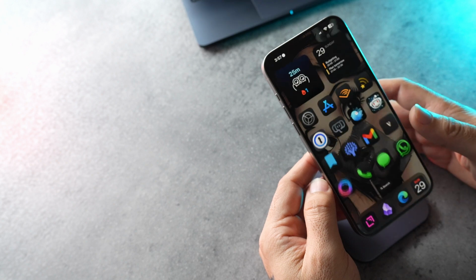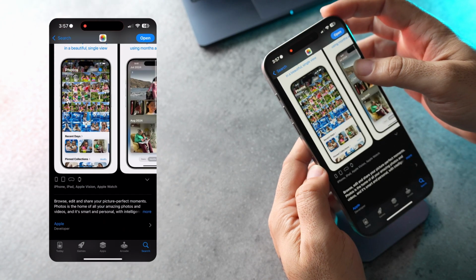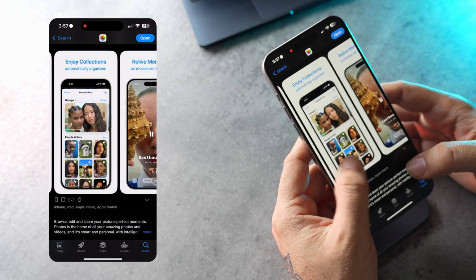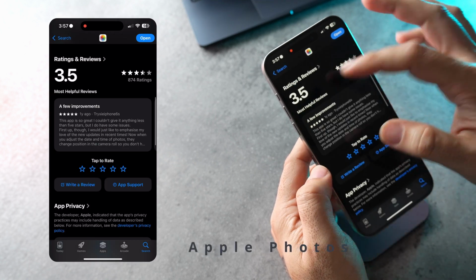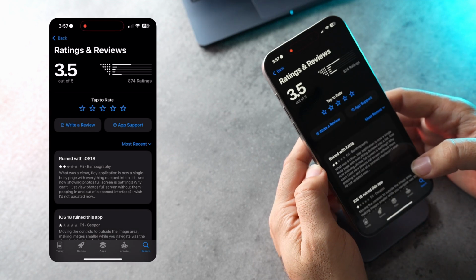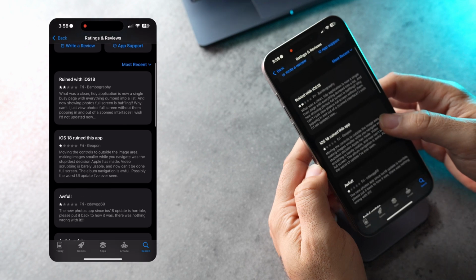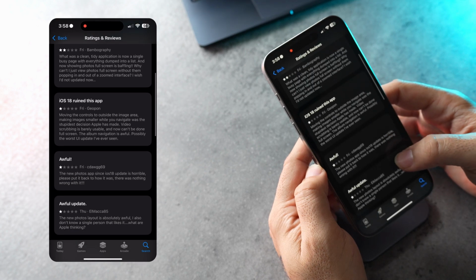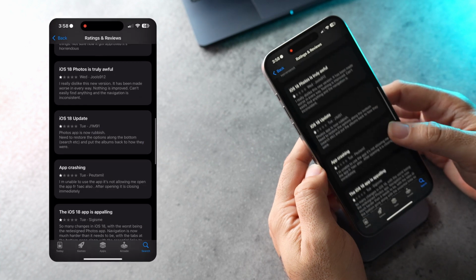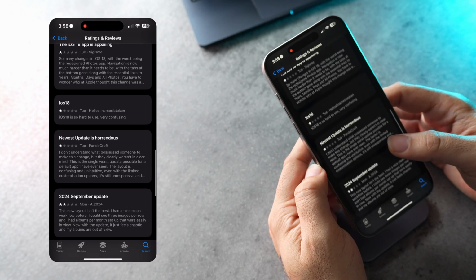Hi, in this video, I'm going to introduce an alternative to every native iOS application, starting with Photos. As you know, Photos in iOS 18 was revamped in the worst possible shape, and I can see that it pisses a lot of people off. Reading reviews is quite funny, but it seems it's done this way now, and we have to bear with it for some time, unless we use an alternative.